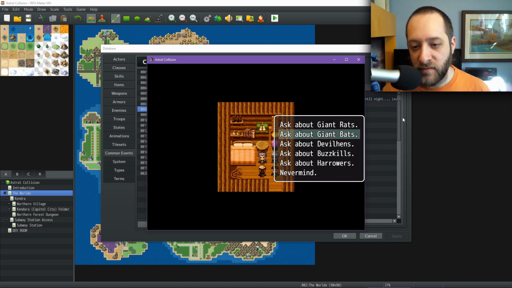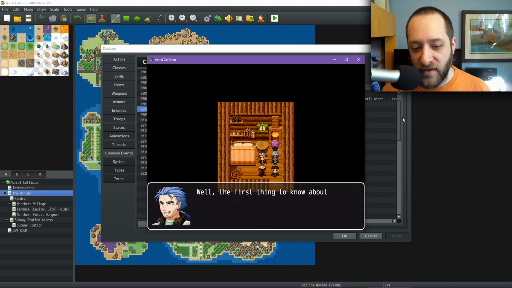So, for example, if we ask about giant bats, he says, "Giant bats, eh? Well, the first thing to know about giant bats is that they only come out at night. As such, I don't see them too often."